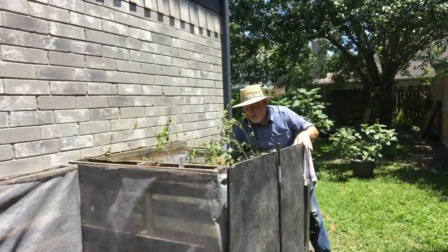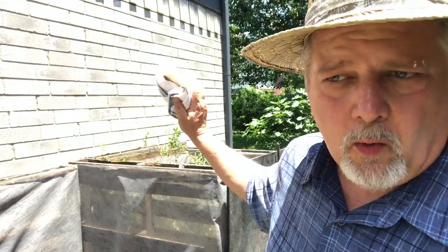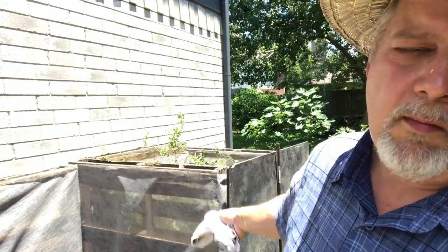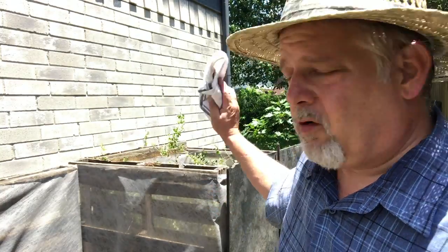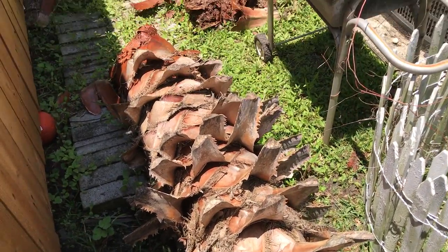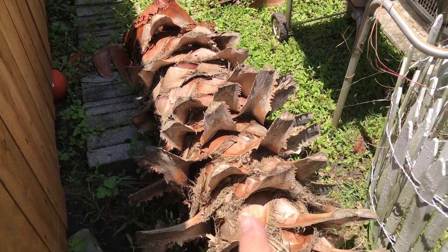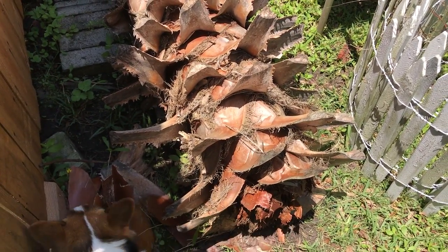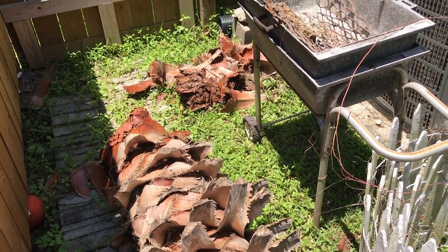I'm putting everything I took out of this area right back into my compost — a bunch of brush, woody stems, and nitrogen in those leaves. I'll weigh those down with some bricks. Every piece of waste from my yard is going into that compost bin. My neighbor's big old palm tree got killed — they topped it off and if you top off a palm tree it's got only one growth bud, so it's gonna die. A storm pushed it over and I got six feet of it in my yard — that's free compost and mulch right there.